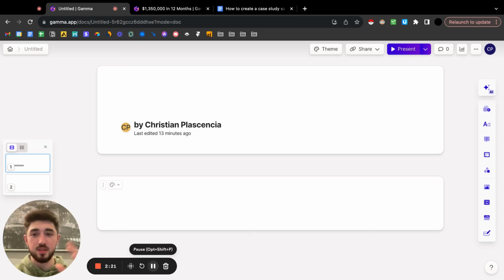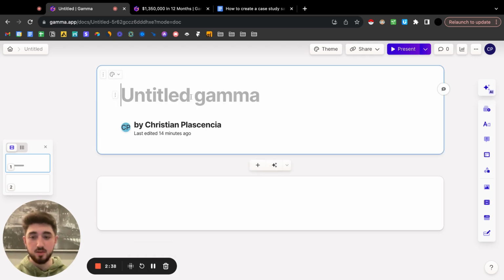All right, so this software is called Gamma.app, and this is what we use for creating most of our sales assets. But you can use Google Docs, Canva, Google Slides. It doesn't matter what you use. Gamma is just nice to use, but yeah, if you're curious on what we use, we're using Gamma. Let's just dive into it. So first, we need the headline.